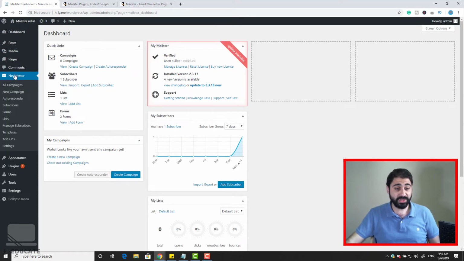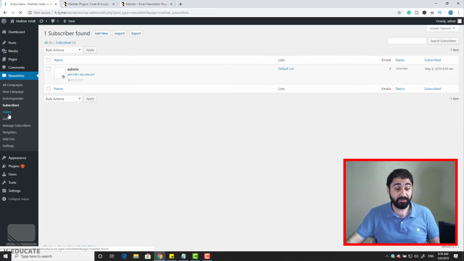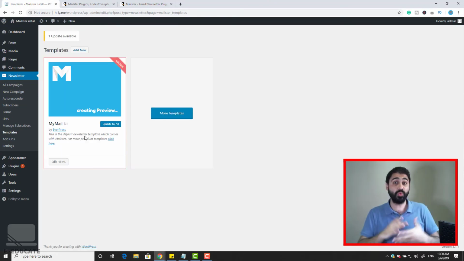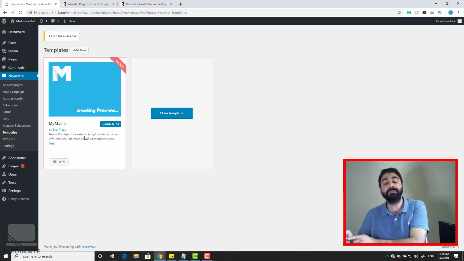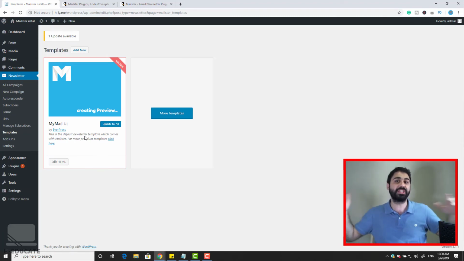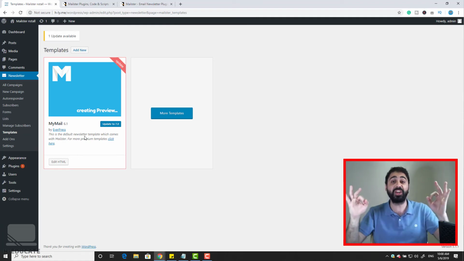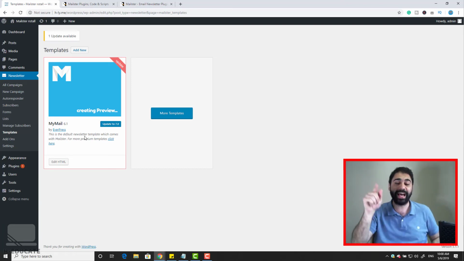So here is newsletter. You can see this is the Mailster plugin. You can see we have all campaigns, we have autoresponders, subscribers, forms, lists, templates. We have everything needed to start your own email marketing system. If you want to have your own system without paying any recurring payments for any company, go with Mailster and go and build your own SMTP server and open the limits. No limits, send whatever you want, but be careful to prepare your environment properly. Please watch my video here on YouTube channel, how to build your own SMTP, and start today.